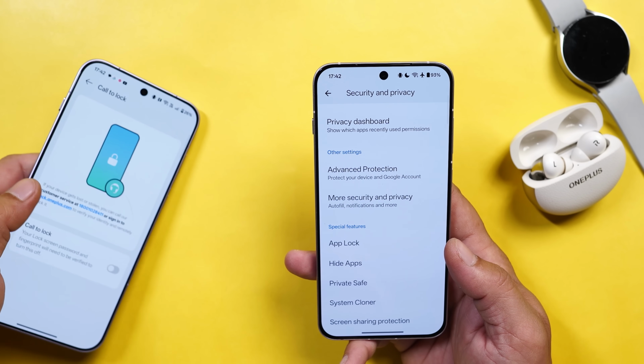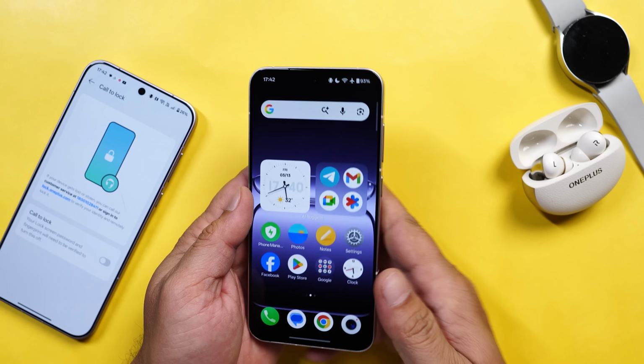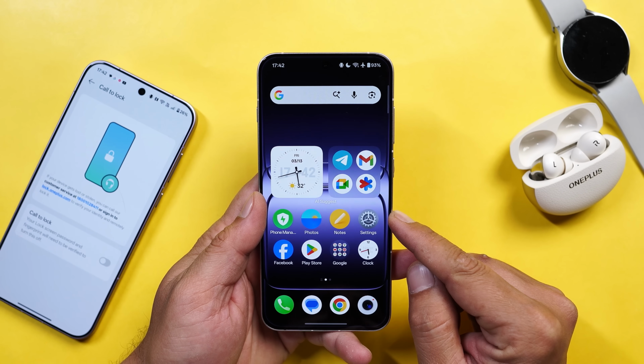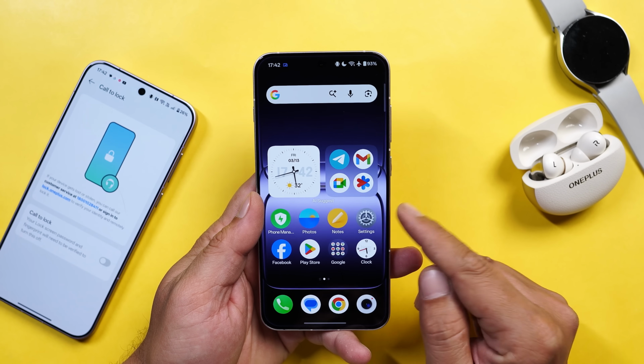And also on OnePlus 15 yesterday I noticed after updating the latest build, around 8 GB of storage was freed, but that's still not the case here on OnePlus 13s.